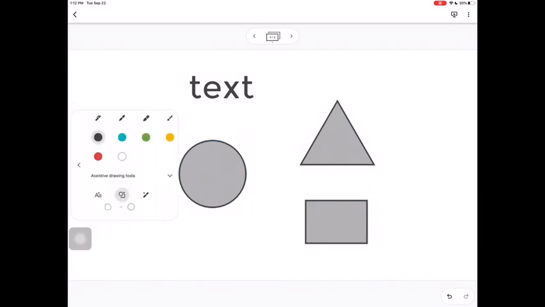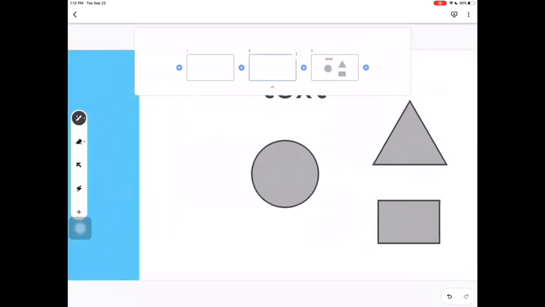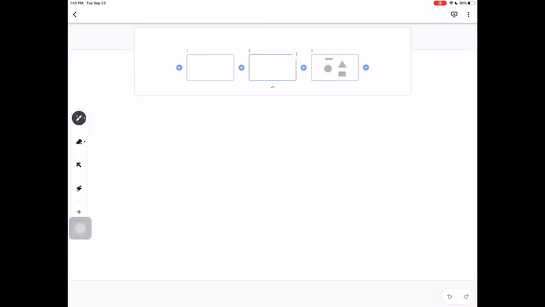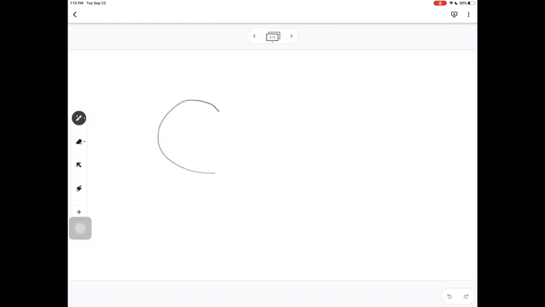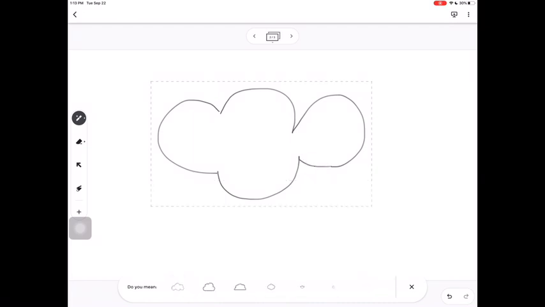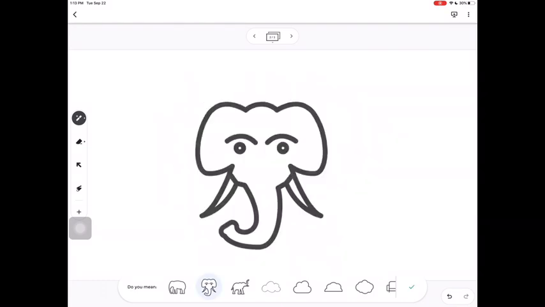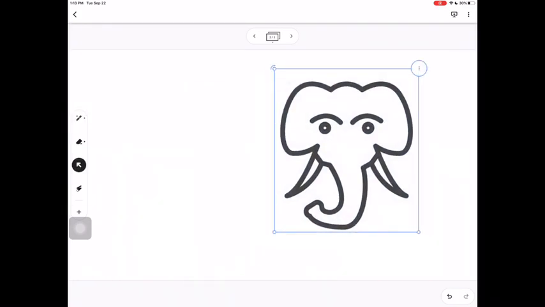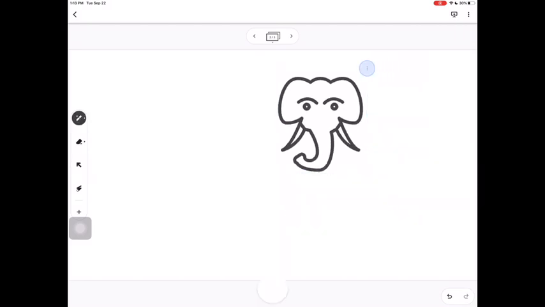The last one is really kind of the cool one. This is just kind of a really cool intuitive drawing tool. I'm actually going to go to another frame so you can see this. What this does is it uses some AI, and it tries to interpret what it is you're drawing, and it gives you some shapes. So for example, if I start to draw something, you see down below, it's giving me ideas of things that it thinks I might be drawing. And then if I see what I'm drawing, I can easily just tap on it, and it replaces my drawing with that drawing that it went out and found. So that's the assistive drawing.